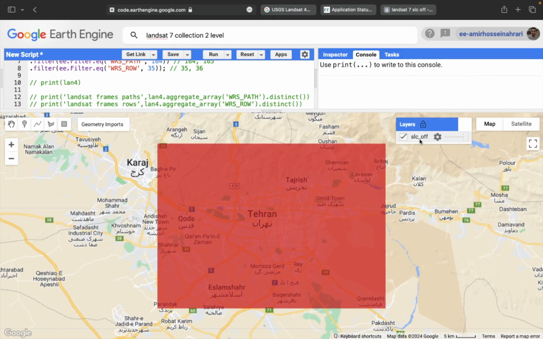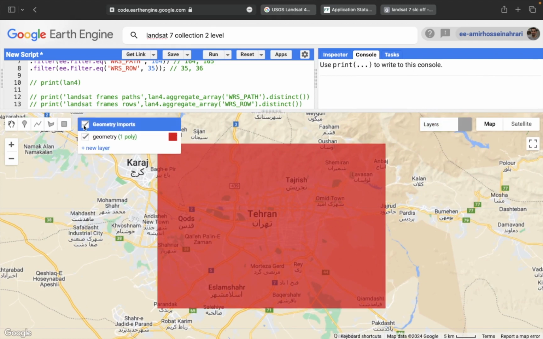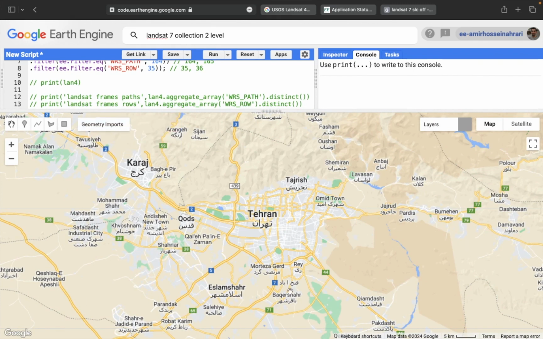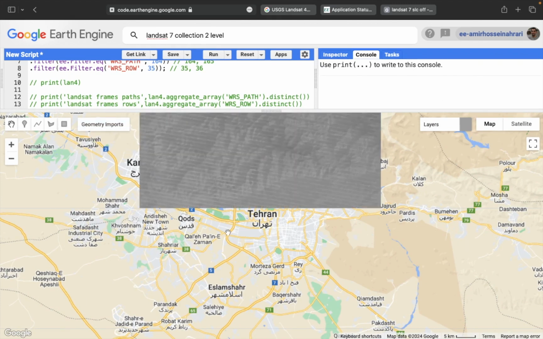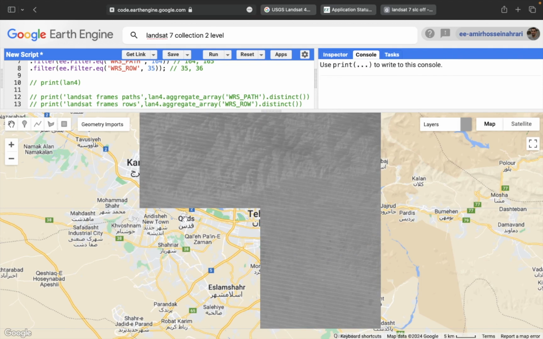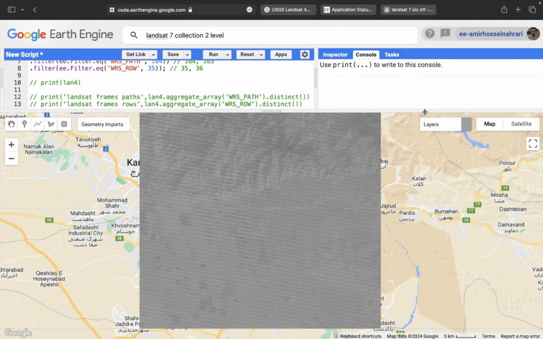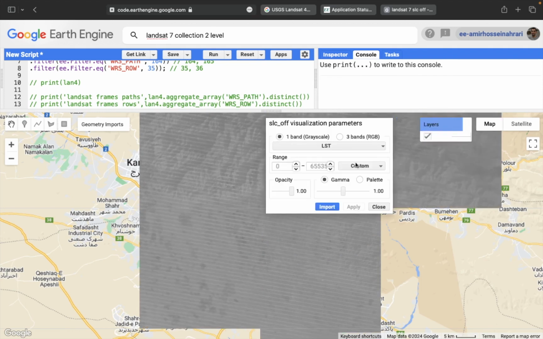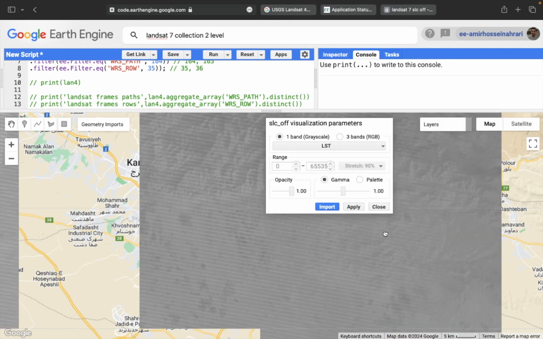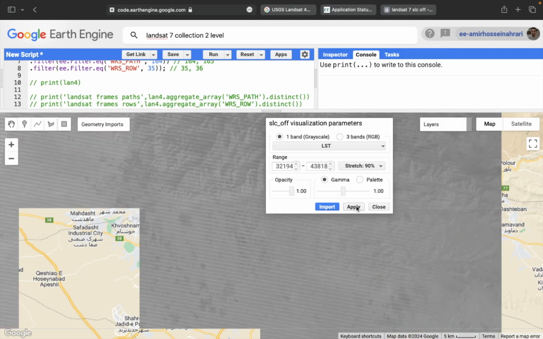So one SLC-off image is loading for this region, and as you can see, the striping lines are clearly available.